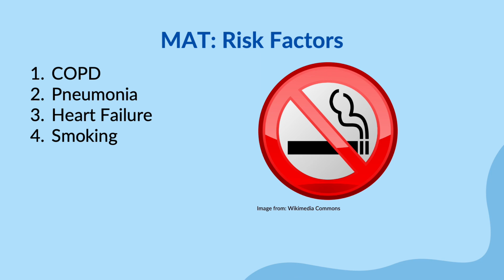COPD is a group of lung diseases that causes breathing difficulties and is often caused by smoking. Pneumonia is an infection in the lungs that can cause inflammation and fluid buildup, while heart failure is a condition where the heart is unable to effectively pump blood throughout the body. All of these underlying medical conditions can weaken the heart and increase the risk of arrhythmias such as multifocal atrial tachycardia. Additionally, smoking is considered a risk factor for multifocal atrial tachycardia.